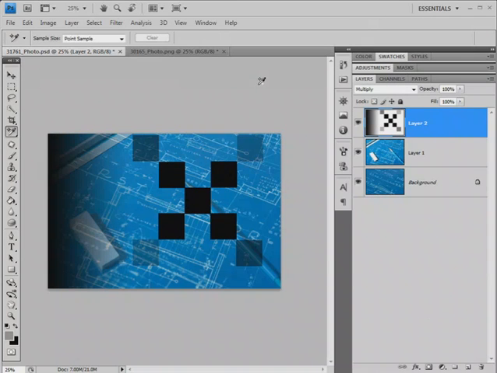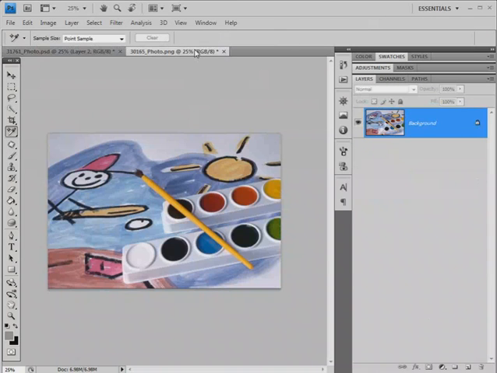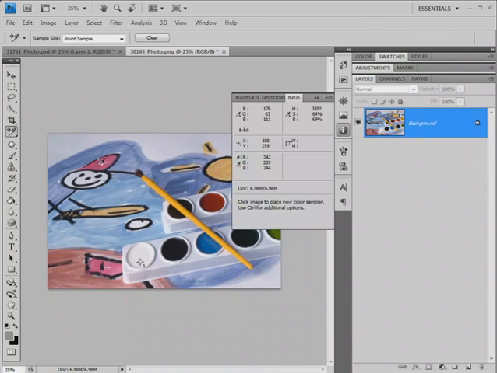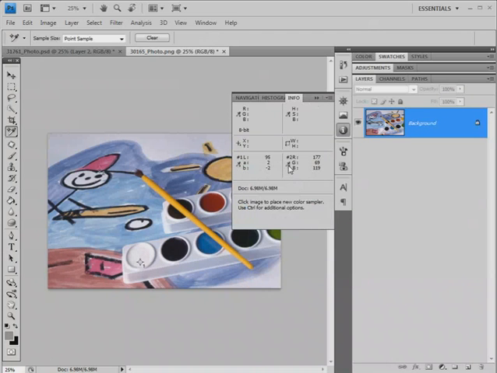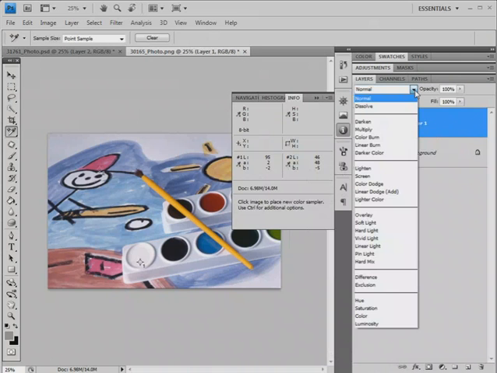Now I've got another sample photograph here. It's not drastically overexposed, but let's go ahead and apply a multiply blend to it. And before we do that, so that we can compare the before and after effects, I'm going to add a couple of color sample points. I'm going to add one here to the white, and I'm going to add one up here to the red. And in both cases, to make this easy, I'm going to set them to Lab so we can watch the lightness values. And now let's go ahead, create a new layer, apply a multiply blend to this.